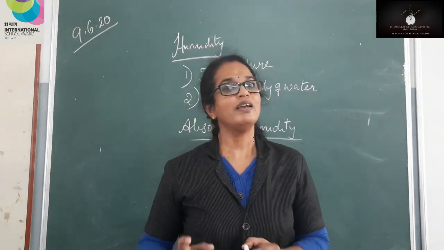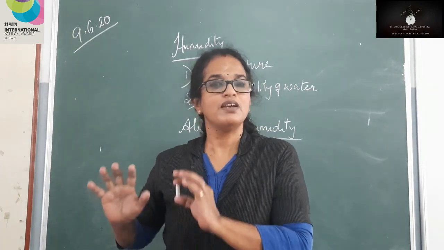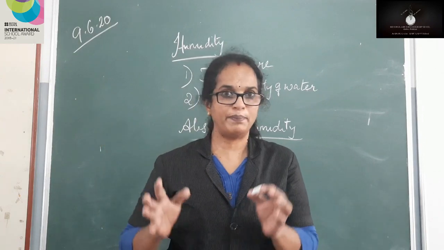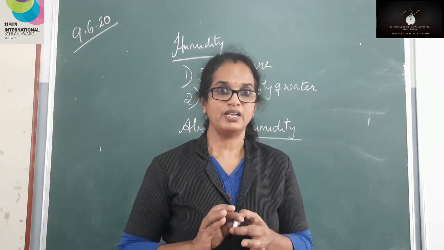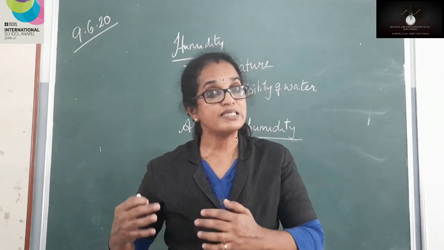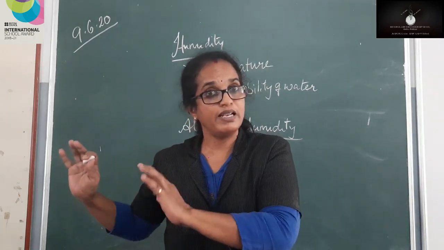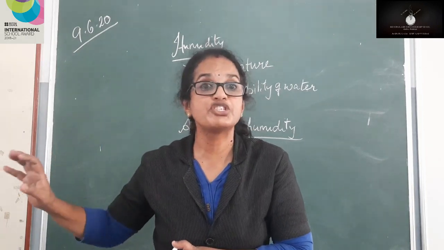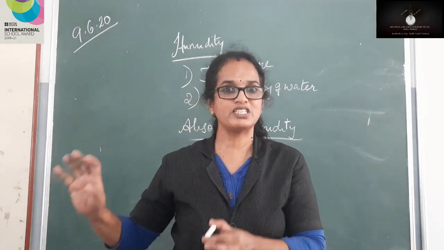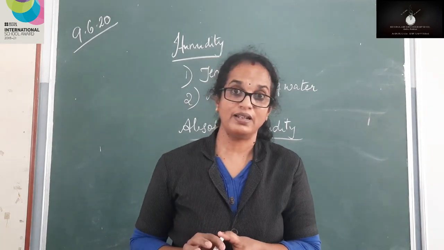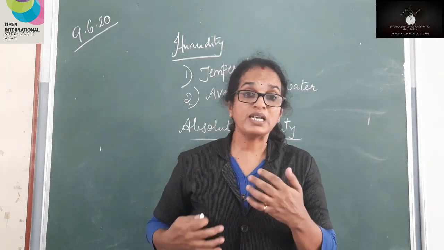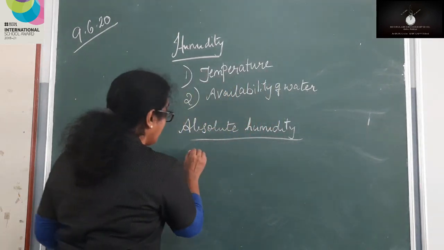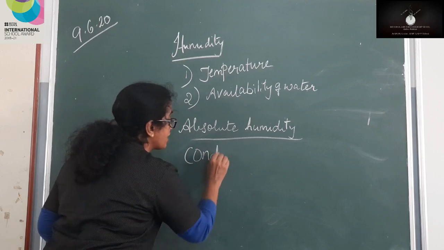Beyond that, that is your saturation level, that means the limit, that point, is called the saturation level. Same way, there is a limit for the atmosphere to hold the amount of water vapor at a certain temperature. And once that limit is over, that stage is called the saturation level. And at this point of saturation level, the thing called condensation begins.